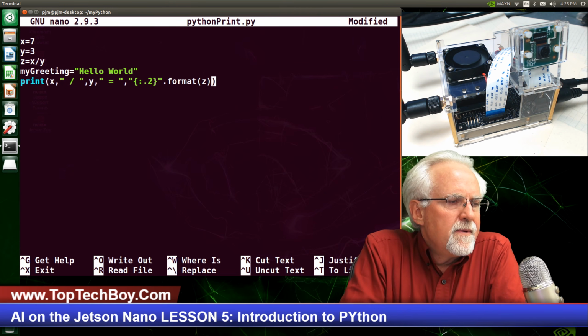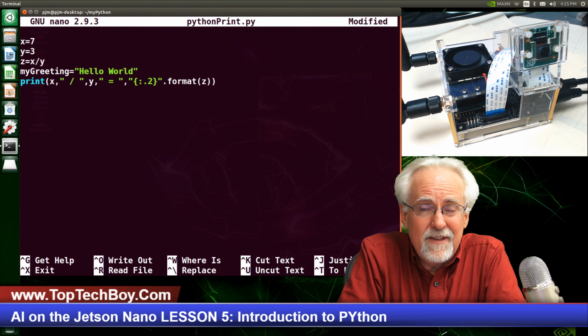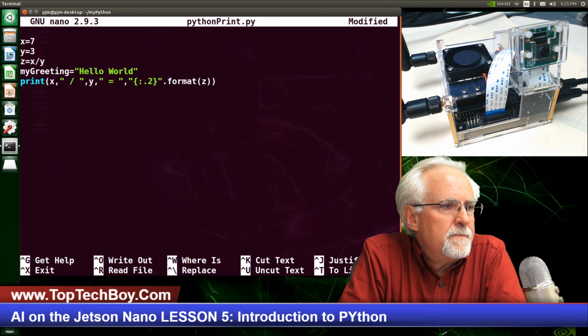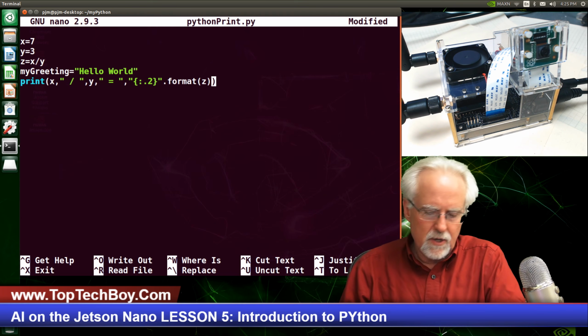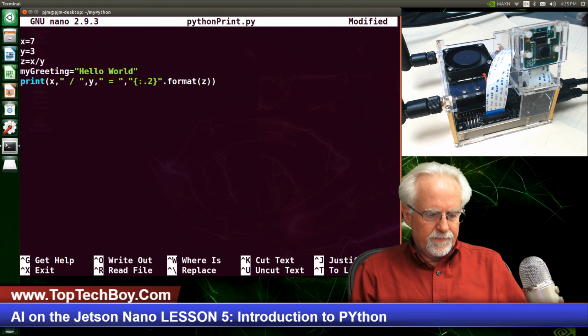Z. Man, could they have made it any more complicated? I could think of a million better ways to write this. But I am not one to question why they did it. I'm just one to do it this way. So basically, this is why I tell you to save this program. So if you ever need to format it, you can come back. What you're saying is open quote, open curly, colon, .2. I want 2 digits of precision, and then I want you to apply that format to Z.